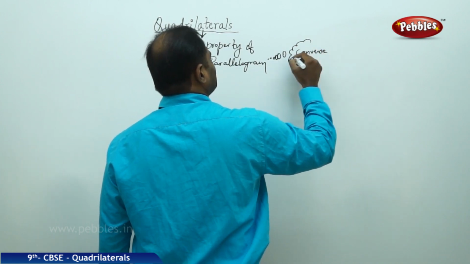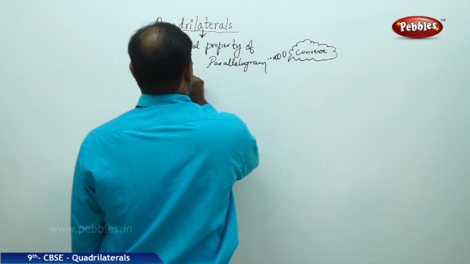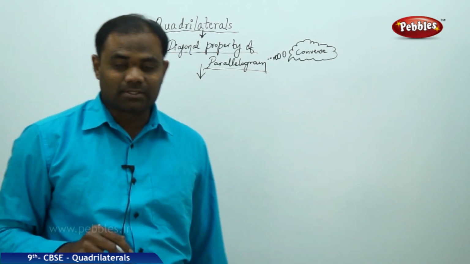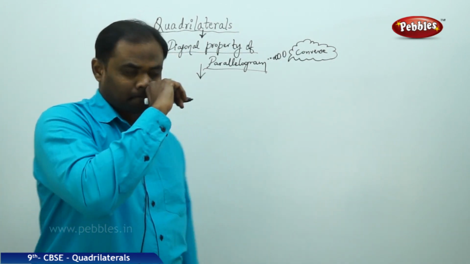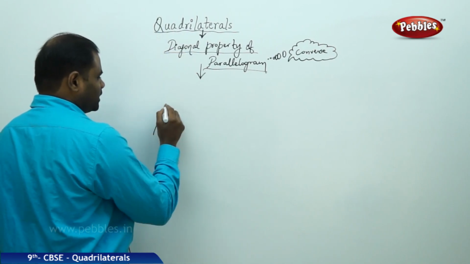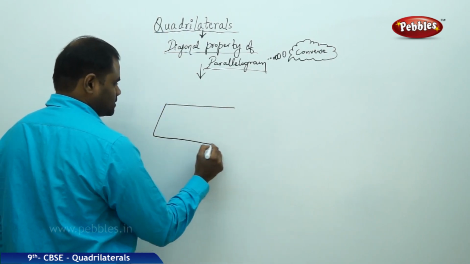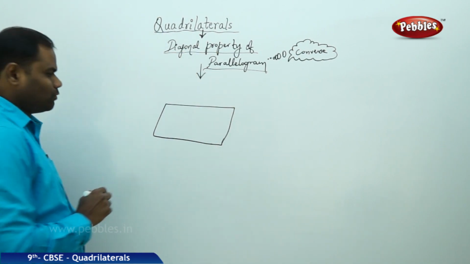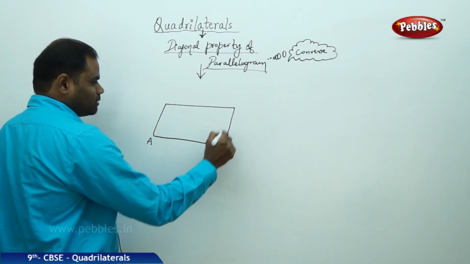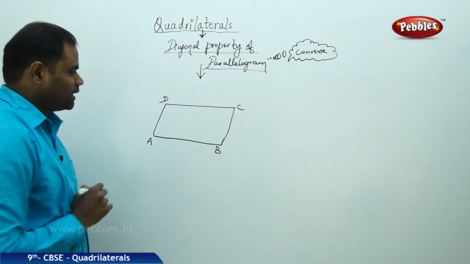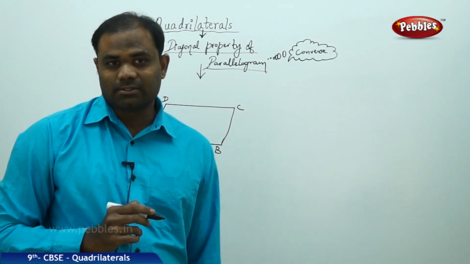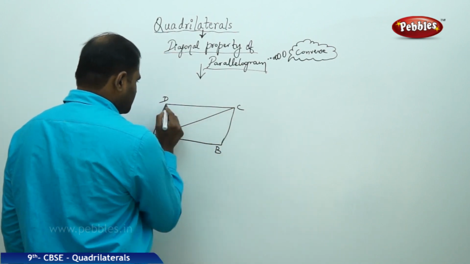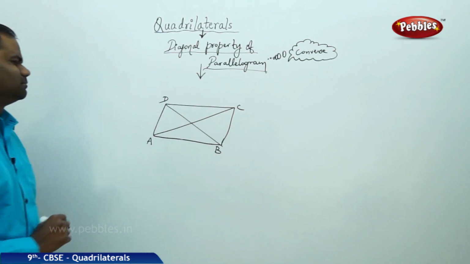So let's see the converse of the previous session. Imagine I take a quadrilateral A, B, C and D. So I have a quadrilateral formed by four lines in a closed region A, B, C and D. Let's see the property connecting the converse. Now imagine I take the two lines joining AC and BD out here.